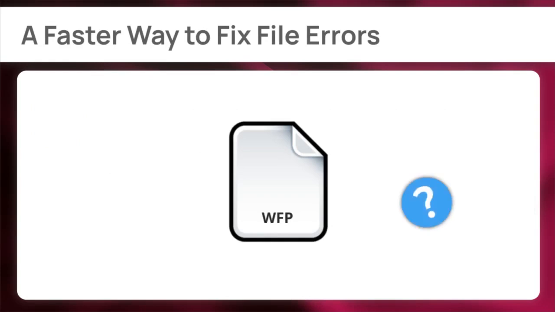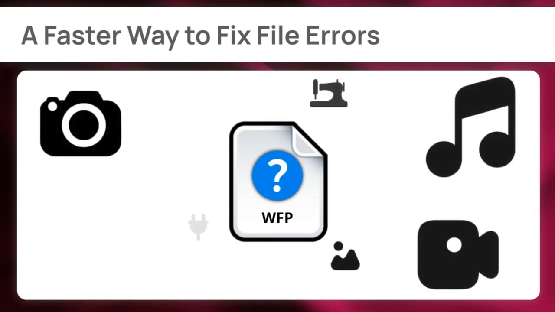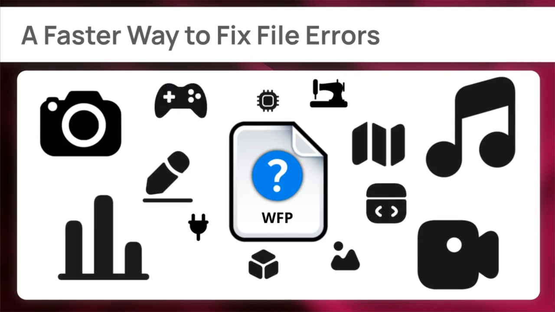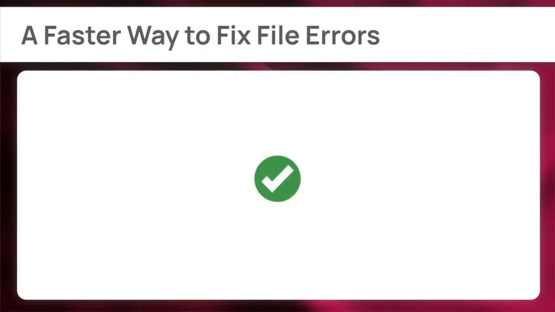When every program on your system rejects your WFP file, it's often a sign of a duplicate identity, where different apps use the same three-letter label for different things. A universal viewer is designed to act as a versatile tool for identifying many formats, providing a reliable way to attempt access when standard programs have failed.